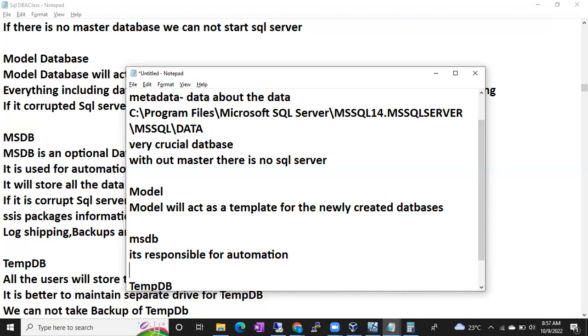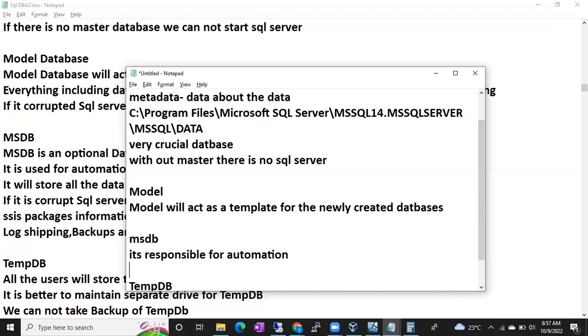Why? Because we don't belong to the backup team; we belong to the DBA team. So a lot of tickets you will get. It's not at all possible to take 2000 backups daily. So we have to depend on automation. Automation means automated things.